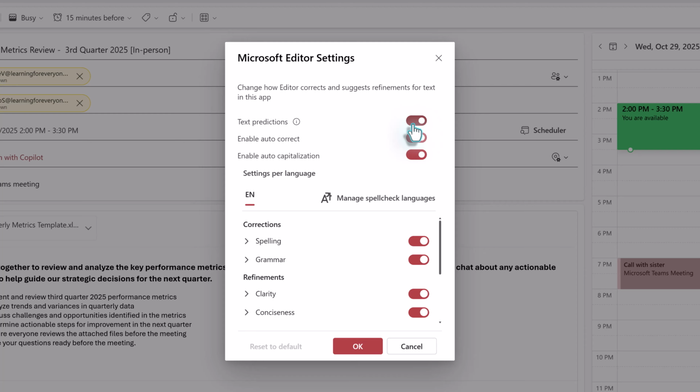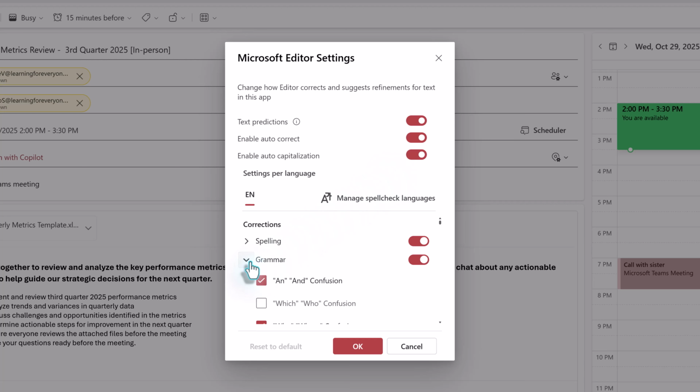Depending on the settings in your organization, enable auto capitalization may or may not be turned on. I like to turn it on because sometimes I miss things when my brain and typing fingers are at two different speeds. Seriously, is anybody with me on this one? Drop me a comment and let me know.